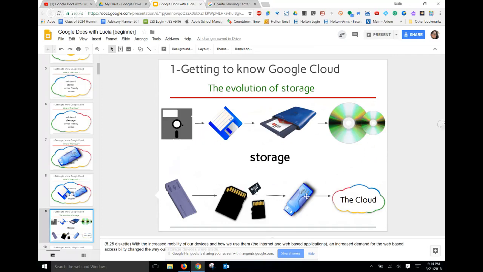Now, I remember when you first purchased a flash drive, a 1 gigabyte flash drive would be probably more than $40. Now you can go to Target or even CVS and buy a flash drive that has like 6 to 16 gigabytes for as cheap as $10. So we've really come a long way. Now, from that, we're moving into the cloud, where you no longer need a piece of hardware to carry around with you that you might lose or might get corrupted. No, instead, we're saving things to the cloud, up in the internet space, the digital realm.